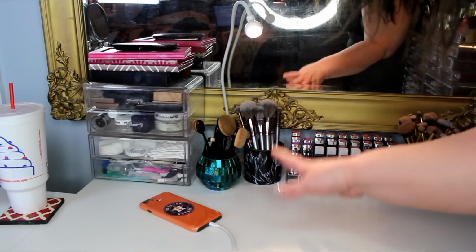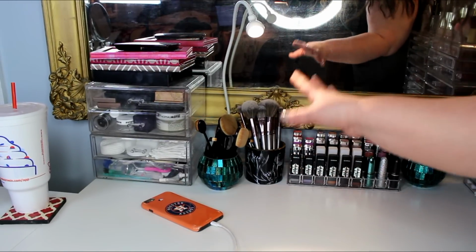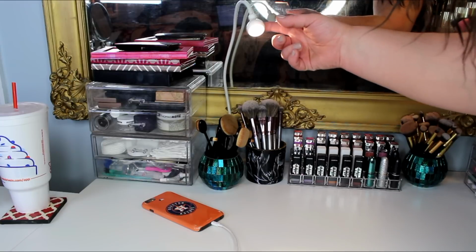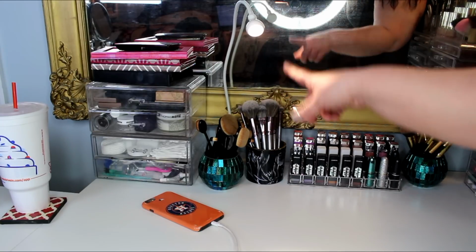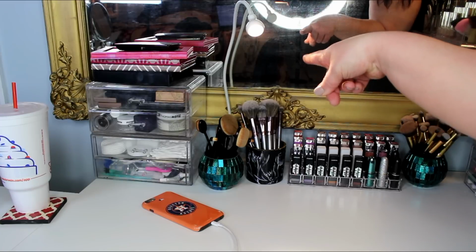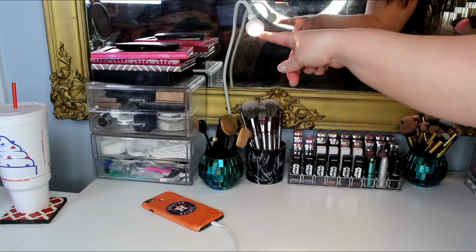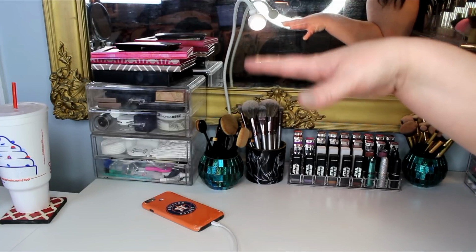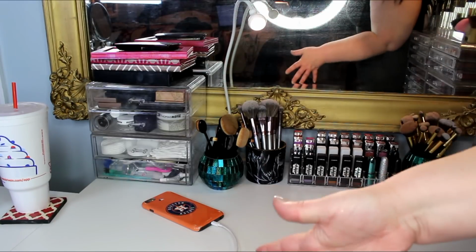A lot different than the setup I had before I moved, so I love that. And because I don't want to ruin the aesthetic of this beautiful antique mirror with lights on either side, I just got this light from IKEA. It's an LED light. It was about 12 bucks. It travels really well because I did take it to New York with me for IMATS, so I'd have some good lighting in the hotel room, and I can use that. It illuminates my face enough to where I can do my makeup if I'm facing away or if I don't have my studio lights set up.